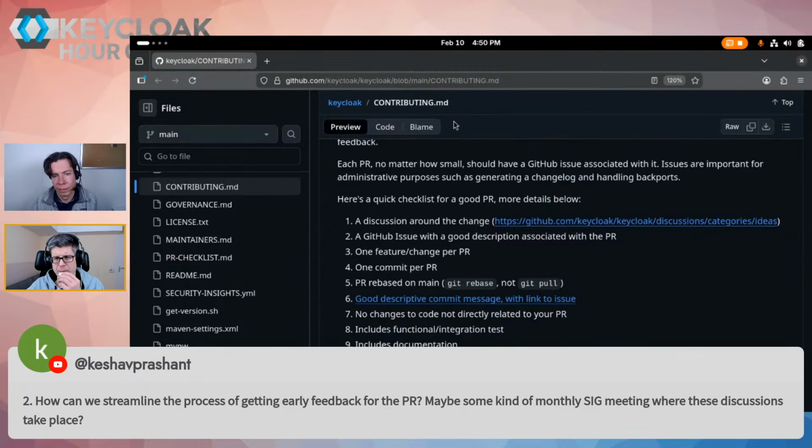When you create a pull request, what we are trying to do later this year is have timely feedback on pull requests. If you open a pull request in draft mode, probably no one will look at it yet, but you will see that all the GitHub actions are running on it. Keycloak has so many tests that you actually don't want to run them locally. You want to have GitHub running them for you.